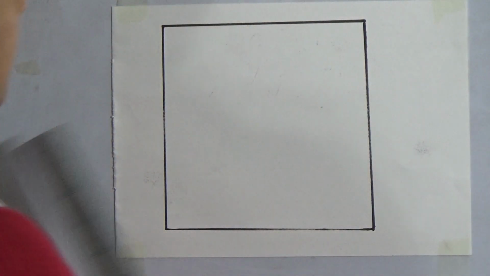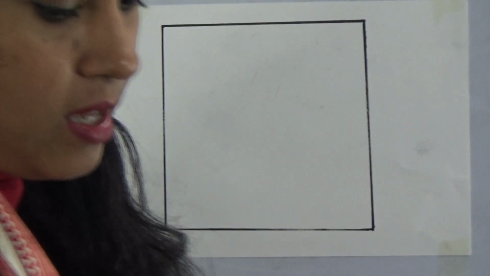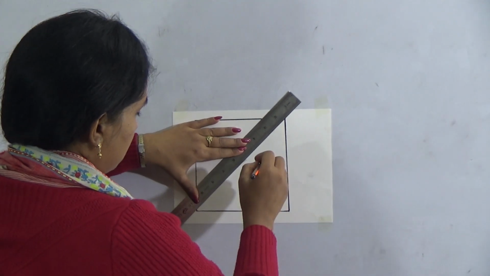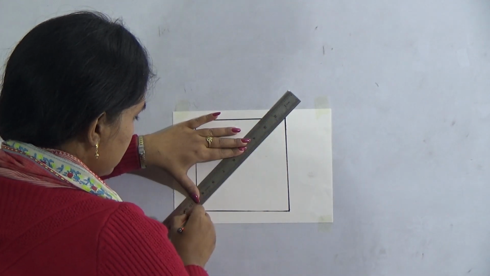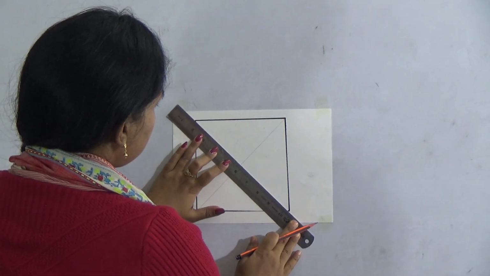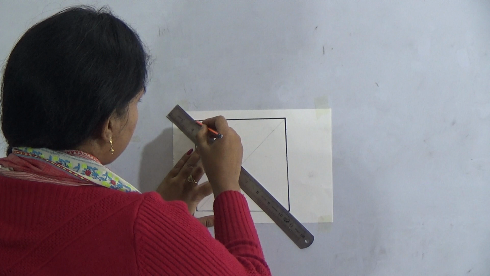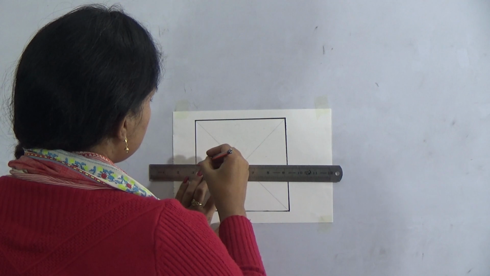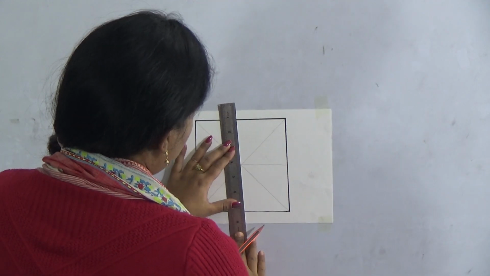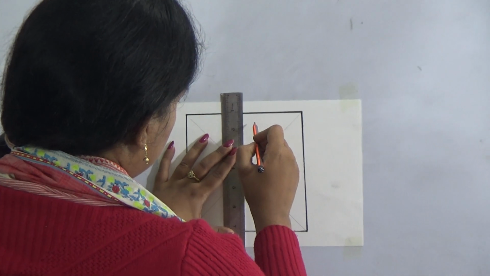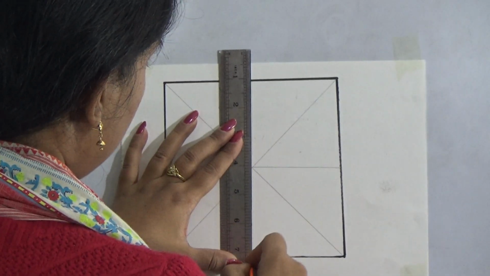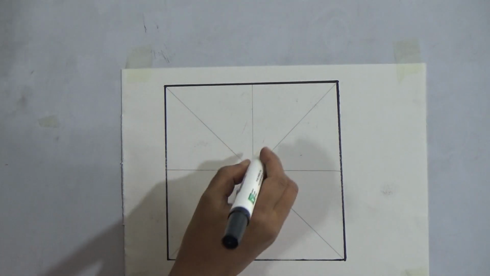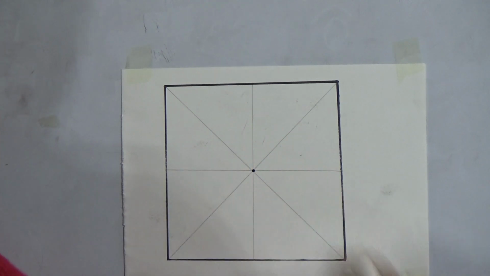So remember, this box is very important. Okay. And divide this like this. First, drag the line from this corner to this corner, and then drag the line from this corner to this corner, and again this corner and this corner. Okay. When you get the point, you must look, this one is a main point.